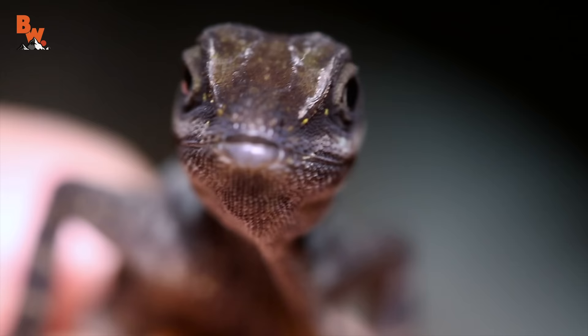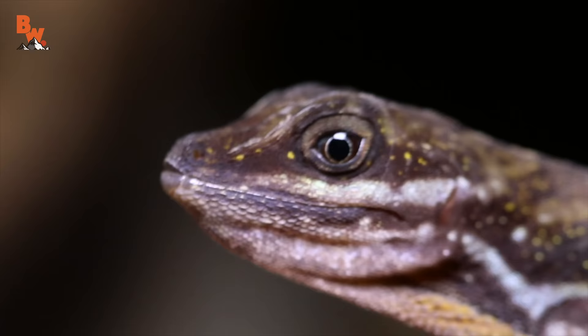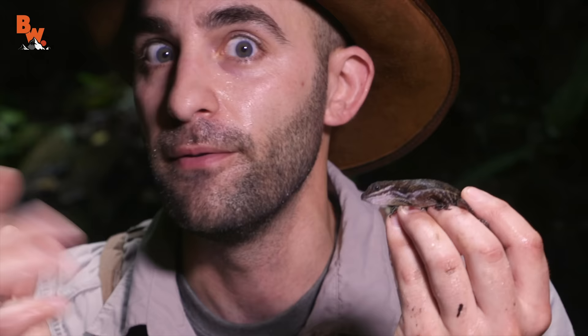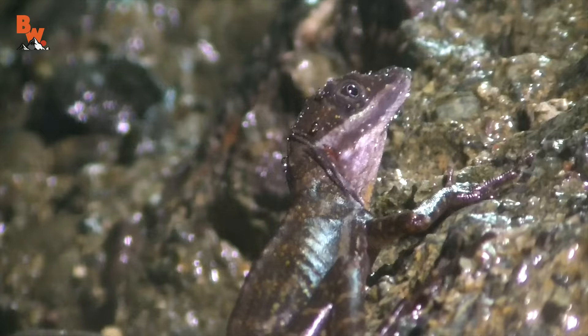We've seen so many anoles, but trust me, you have not seen an anole like this. This lizard is incredibly well adapted for this water ecosystem. What they will do — and fortunately for me I was quicker than he was — they'll wait on the edges of the canyon, and as soon as a predator gets close, they dive off of the wall, into the water, and find a crevice to go into. They sit there and wait until the danger's gone, then they emerge back up and go about their daily business.